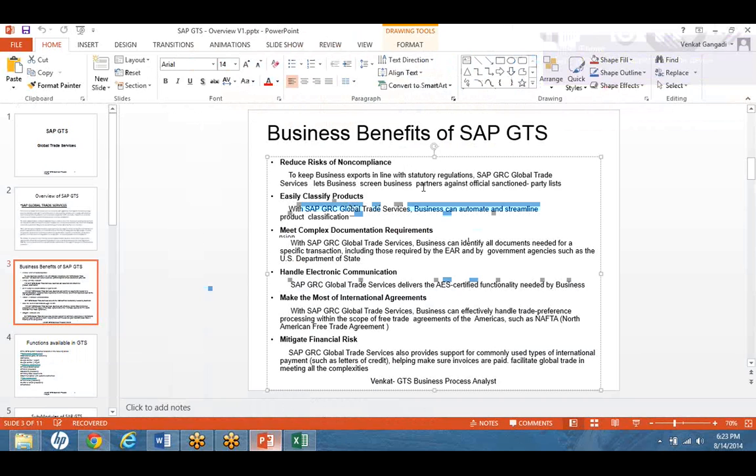By mistake, due to lack of sufficient technology, knowingly or unknowingly, if you try to send goods to a customer who is under the blocked list, then what happens?